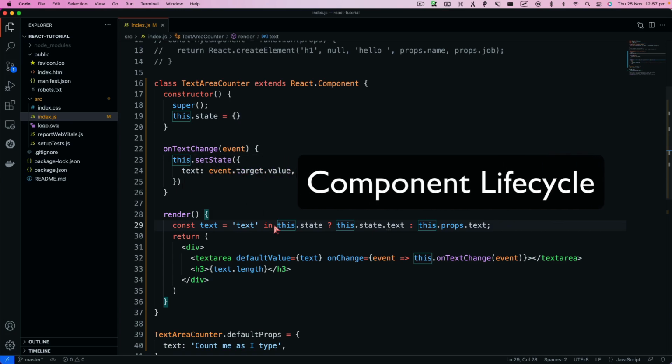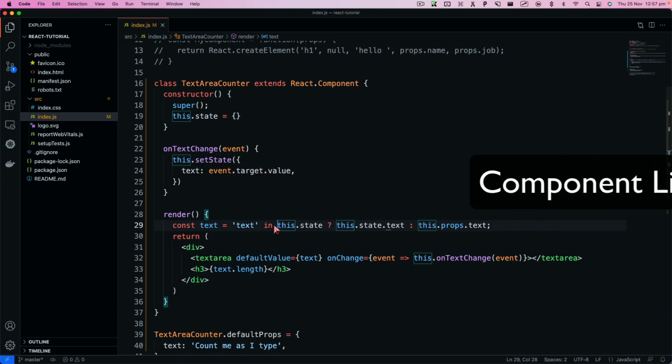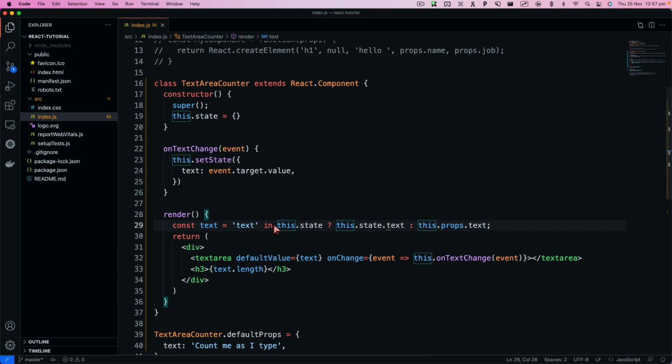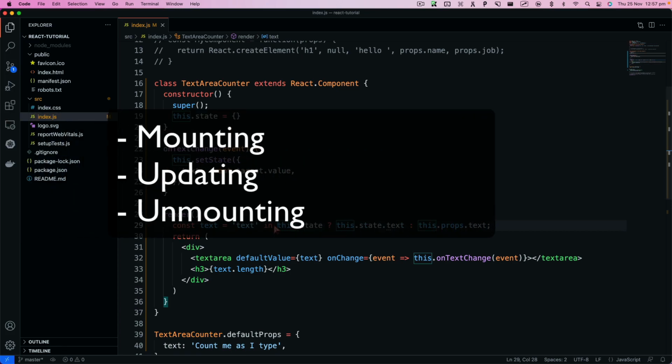React offers several so-called lifecycle methods, and you can use the lifecycle methods to listen to changes in your component as far as the DOM manipulation is concerned. The lifecycle of a component goes through 3 steps: mounting, updating, unmounting. The component is added to the DOM initially, that's called mounting. Updating means the component is updated as a result of calling the setState method on it, or a prop provided to the component has changed. Unmounting means that the component is removed from the DOM.